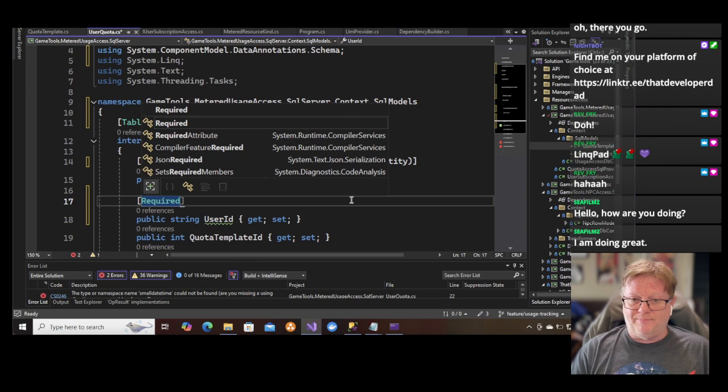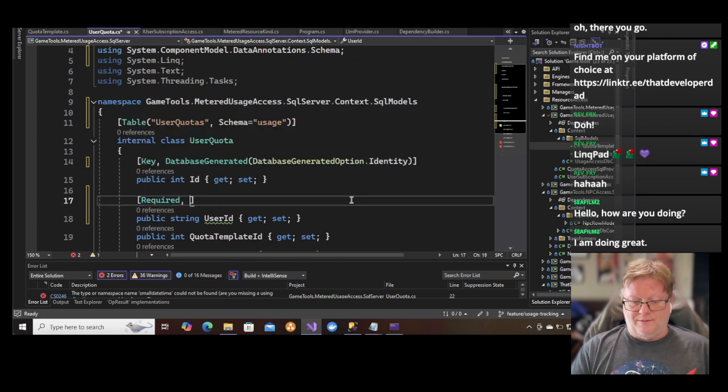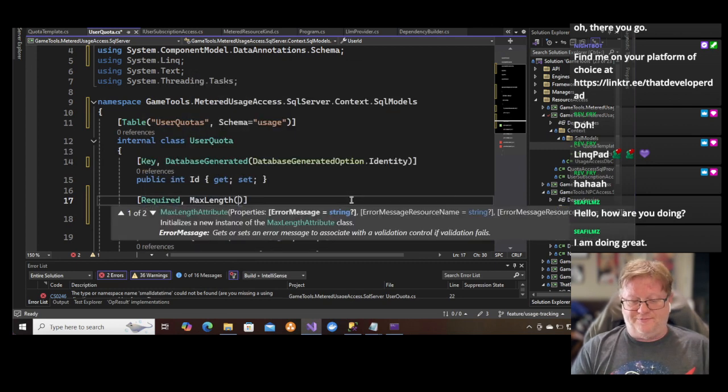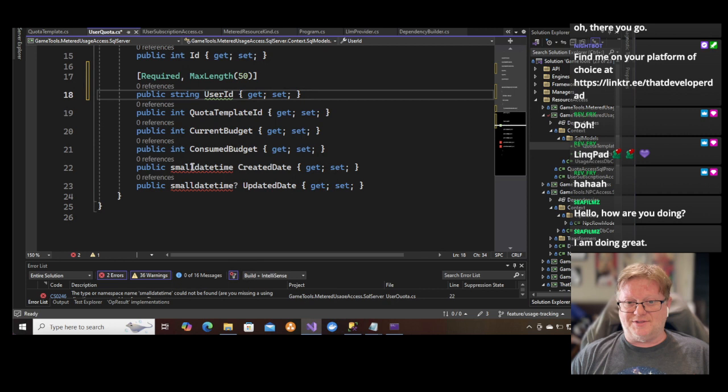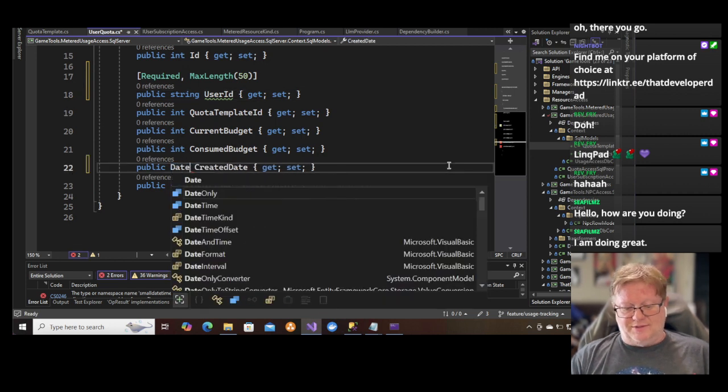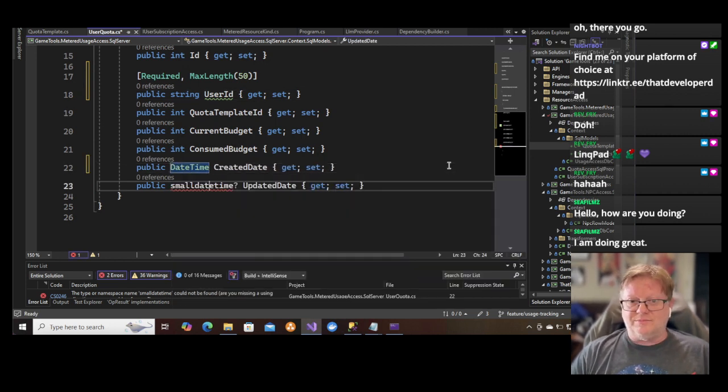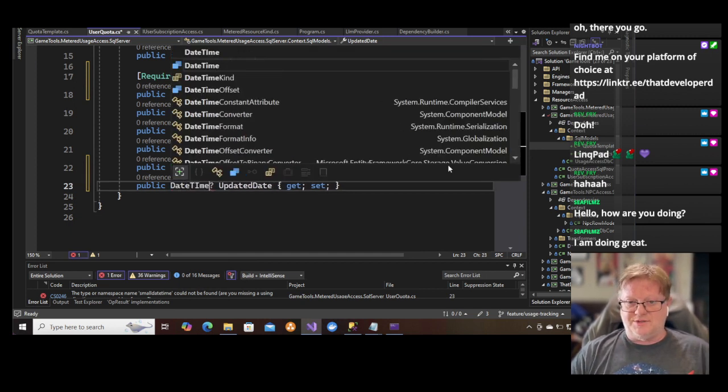Required. Max length is 50. I'm not even gonna bother with that nonsense. Date time. Roll back here. Date time is nullable.